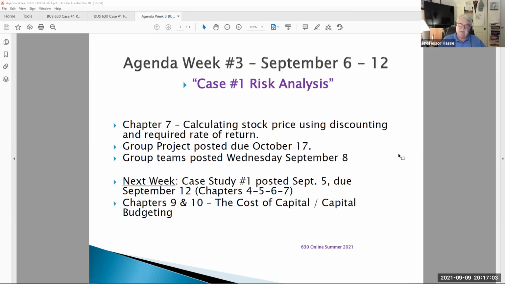After week 3, we head into week 4 next week, looking at the cost of capital and capital budgeting, which is a very important tool of taking the information of risk and our return demands of our investors and selecting assets to invest in that are going to meet these guidelines. And that's in week 4 of next week. There's no case next week. Our next case is in week 5. But you can begin working on and organizing your team next week in week 4 on your electric case and putting that together, of which we'll discuss these next few days.